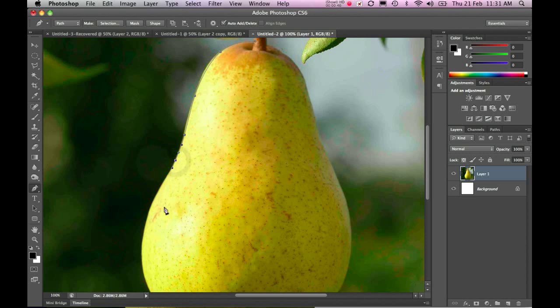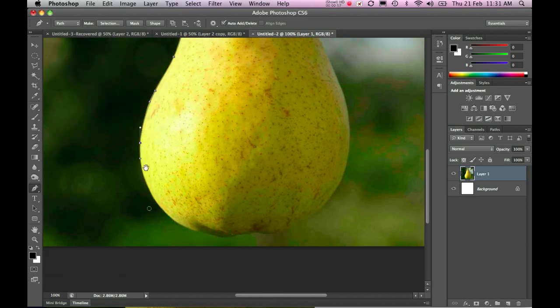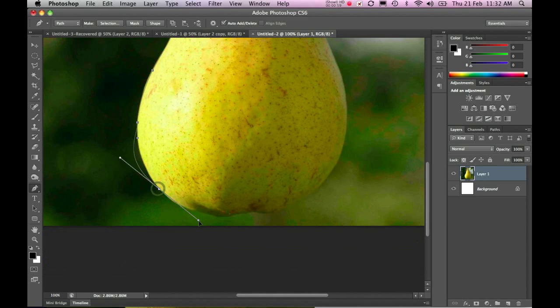Clicking and dragging. Now watch, I don't pull too far on my Bezier handles. I'm just pulling just long enough where I get a nice, interesting curve. If I pull too far, or if I pull them backwards, all sorts of funny things happen. Now remember, you can always undo what you're doing. Control Z or Control Alt Z will bring you back step by gentle step.